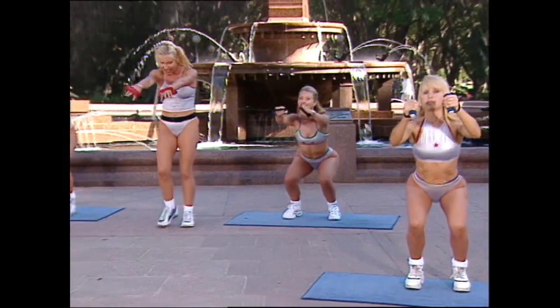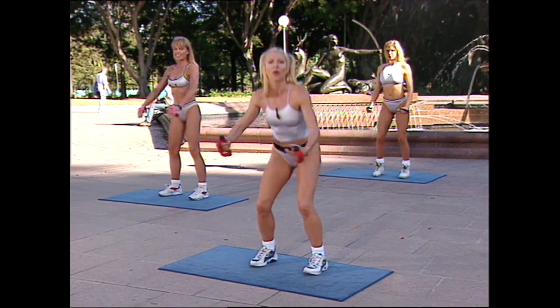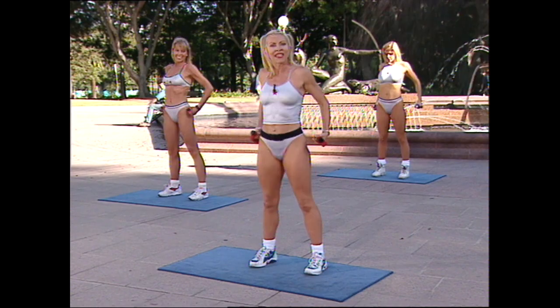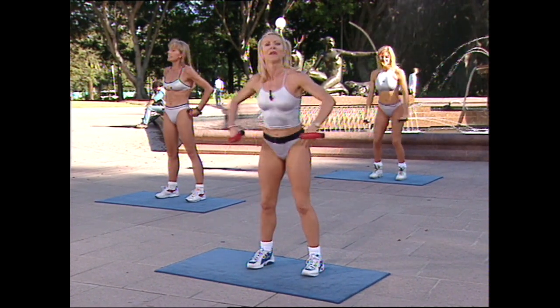Keep going, guys. Down and up. Down. They're doing really well so far. We've had upper body and lower body. Nearly there. Finish your set. Four more times the same. Sit it down low. Four. Lift. Three. Don't forget to squeeze in the shoulder blades.